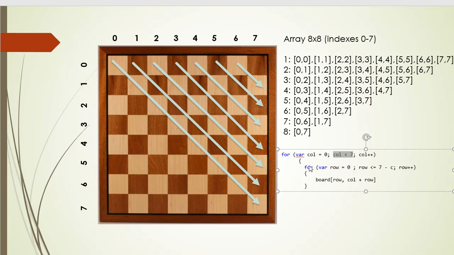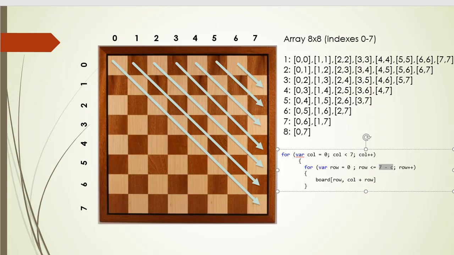Alright, and as we loop through the inner loop, you can notice that we loop through 7 minus c over here. So that is our limit for the inner loop's iterations. And remember, our inner loop loops through the rows. So why is that, you may think? And here's what's happening.